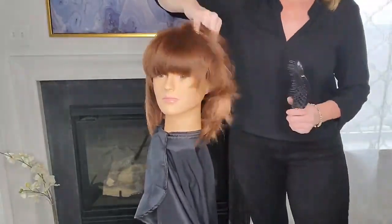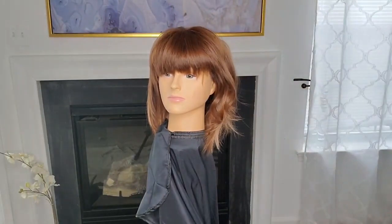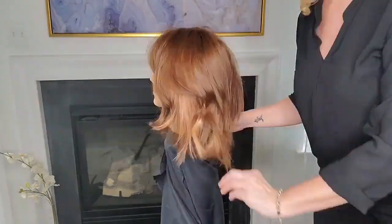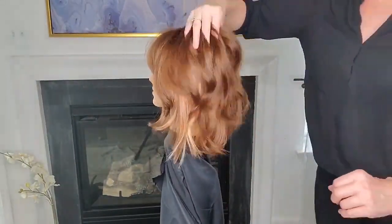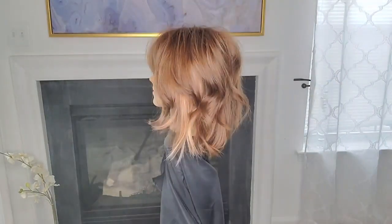So I hope you guys enjoyed seeing Color Block with Color Lock today and learned a few things and enjoyed the style. So half the head is just the rounded, beachy kind of texture, and the other side is nice and smooth.